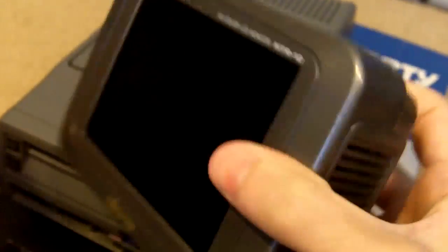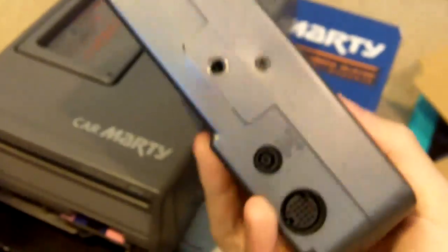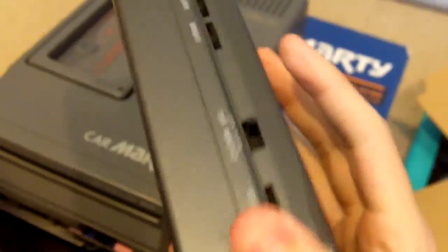Also, I got something that's really special that came with the Marty. And this is very, very rare, and that is the MTR10 5-inch LCD monitor that's used as the navigation screen right here. There is not one known picture of this screen on the internet. This is super rare. There's not even a picture of it on the internet. It's that rare. It's a huge screen. It weighs about, if I had to guess, about 2.5 to 3 pounds. It's got this little 5-inch screen, but this thing is super, super rare.